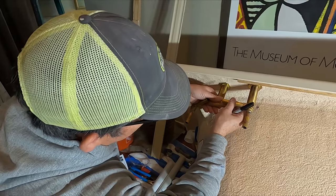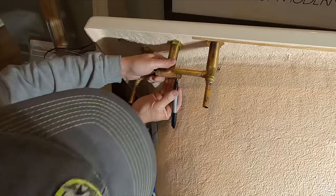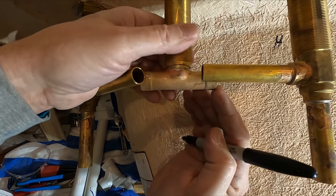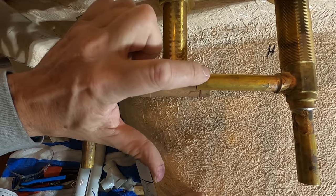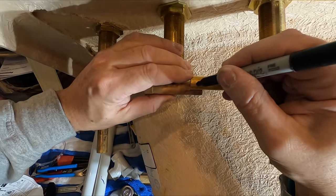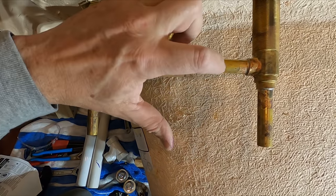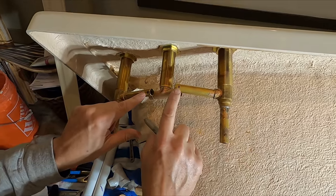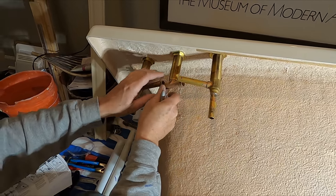So now what we can do is line these up, and you see that shoulder right there? That's the internal stop in here for this piece of pipe right here. So I'm just gonna mark it like that, and that's where we'll cut this part. Do the same thing to this one. Now let's cut these two off and assemble the whole thing together.